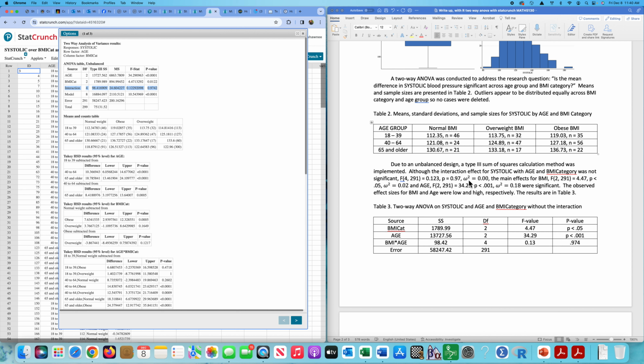And the main effects for BMI and age were significant, as we can see across here, the top two lines, and I report that.